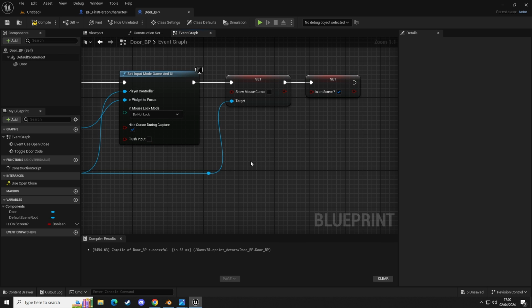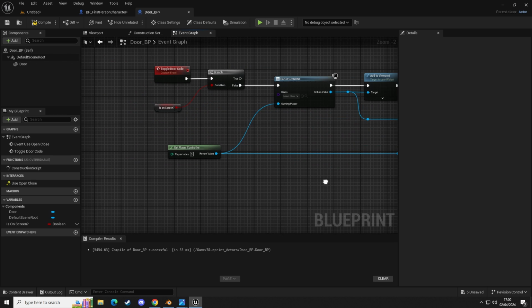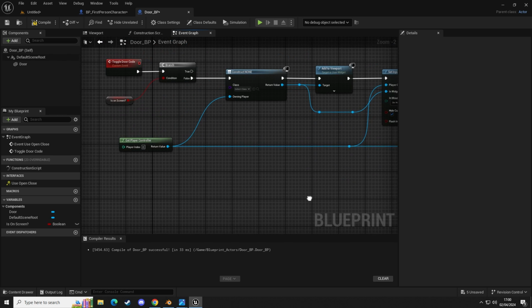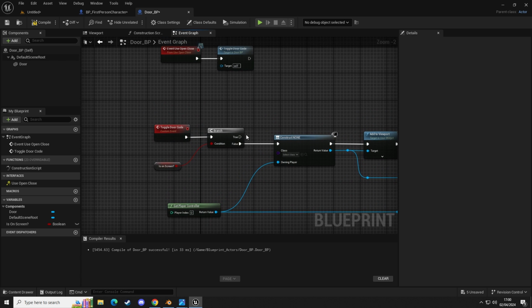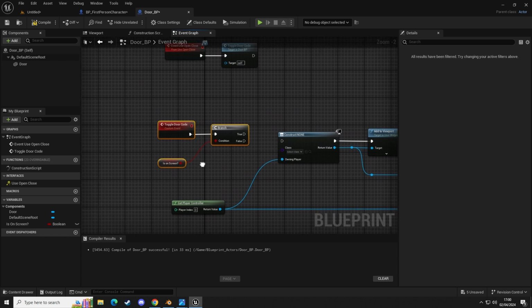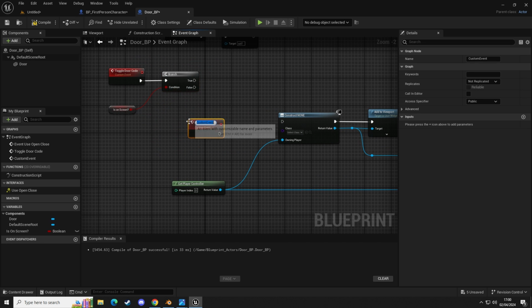Okay, then we are going to create the close version, or the remove from screen. This doesn't go into here, my mistake, ignore that. This is going to be add custom event, and this is going to be use CODELOCK, and then that's going to go in there like that.